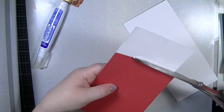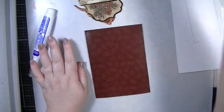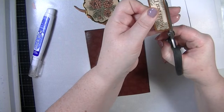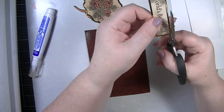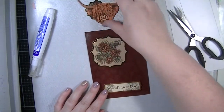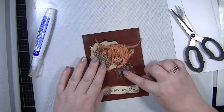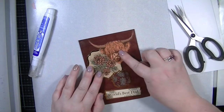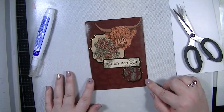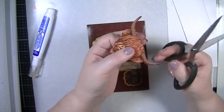Right, okay, so I've just cut around that. So there is that. Now let's grab our bits. So I am going to get rid of these tabs because they will annoy me if I don't. So let's make sure that they are gone. So I like that there. What I'm liking is maybe something like that with him just sort of off to the side. Just like that. What do you think? Yeah, it's a bit different, isn't it? Oh, what about that? Why not? Why not indeed? Okay, so let's get rid of all the tabs because we really don't need them.